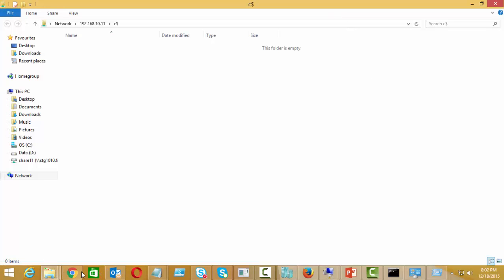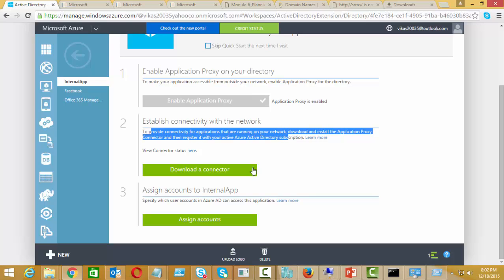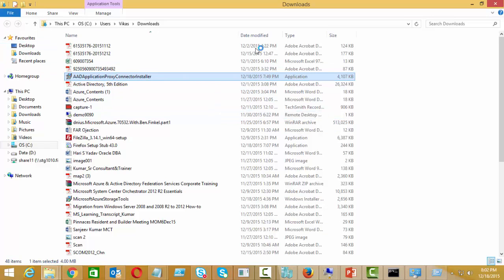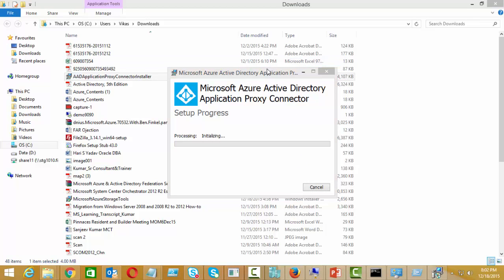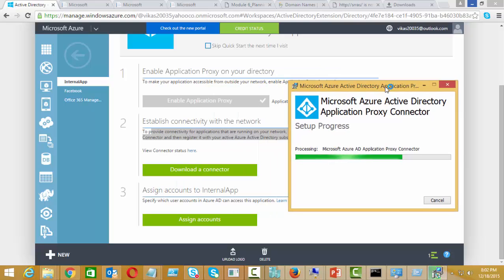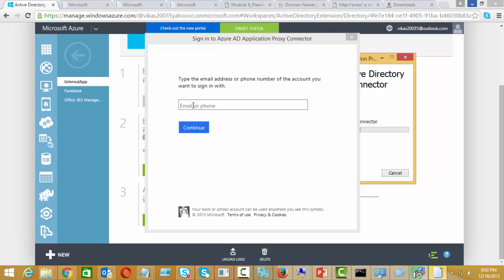This is the connector we are working on to provide connectivity for applications running on your network. Download, install and register with this. Actually, they should ask for the username and password.